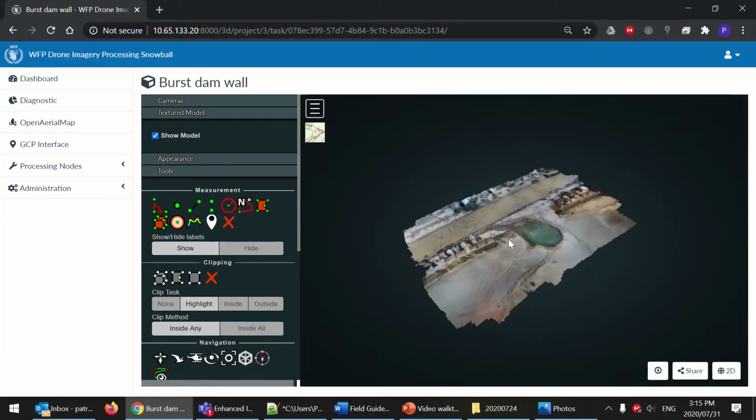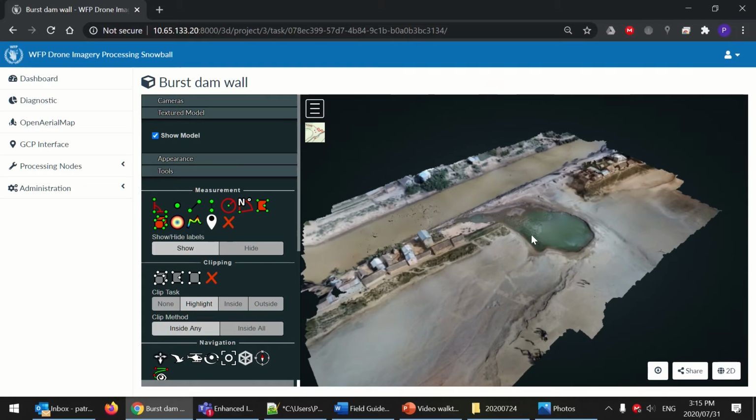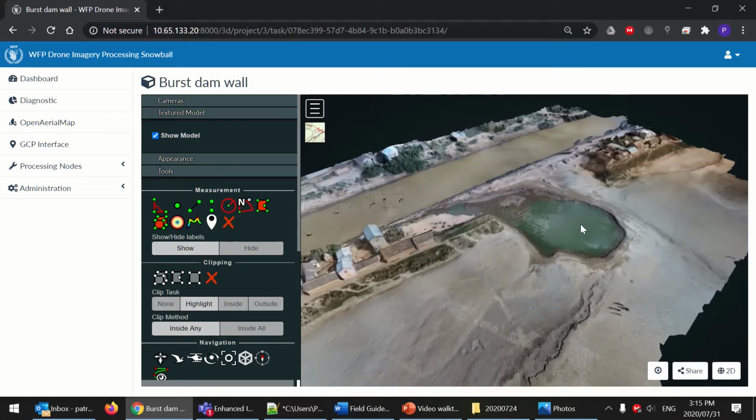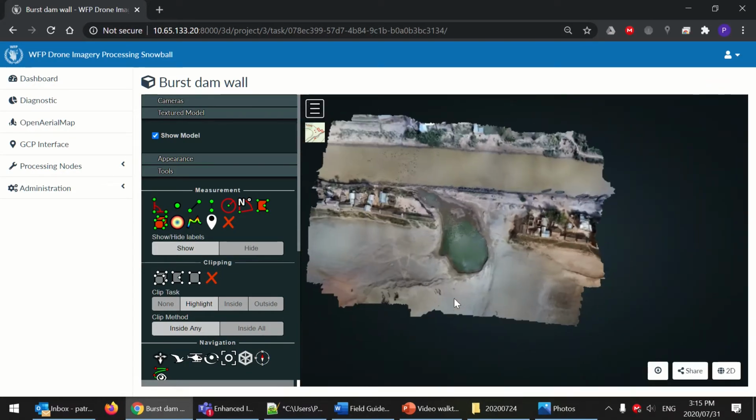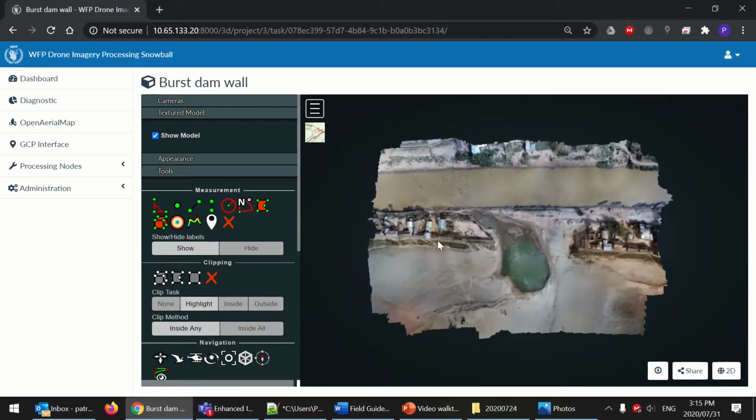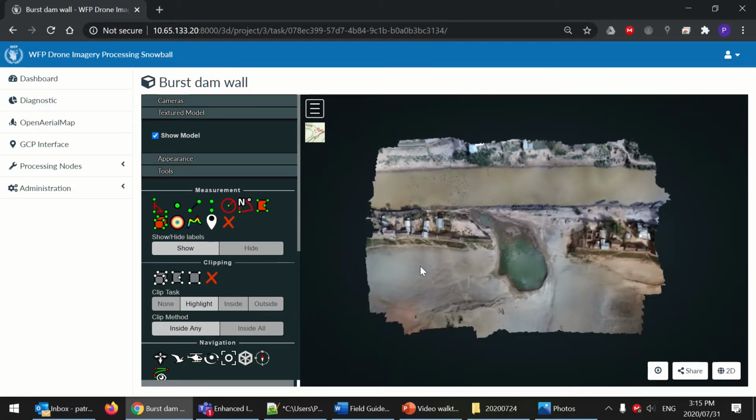Okay, so this was an area in Madagascar. They had some dikes separating the waterway from a number of agricultural fields. And after a big storm, the dikes burst through and it flooded a large area. So we flew over it in a double grid flight, just to show you what a double grid would look like. The drone would do lines going horizontally all the way across. It would turn 90 degrees and it would do lines the other way. And all while it was doing this, the camera was aiming at about a 45-degree angle. You can choose the angle, but that's what we'd set.